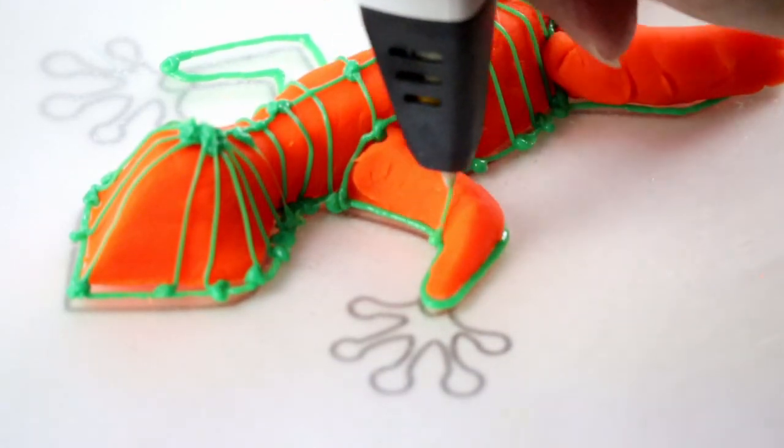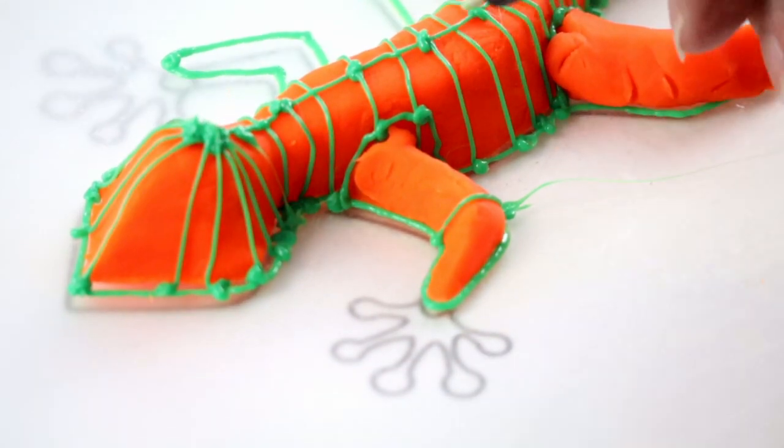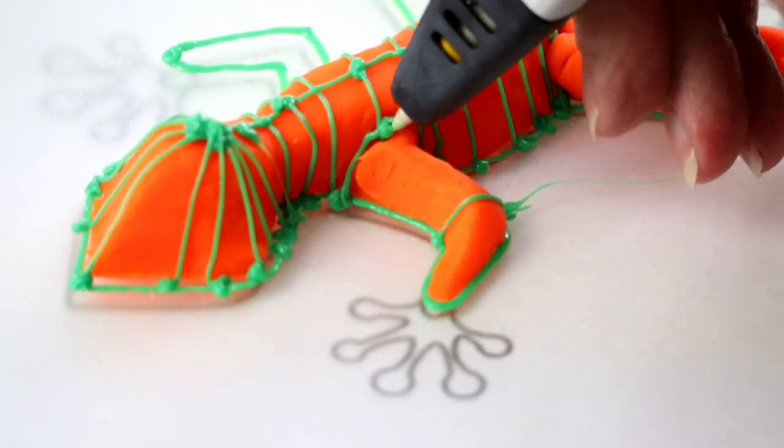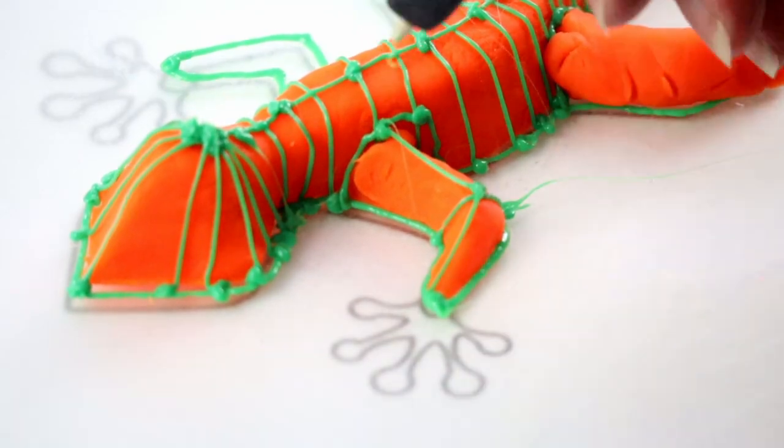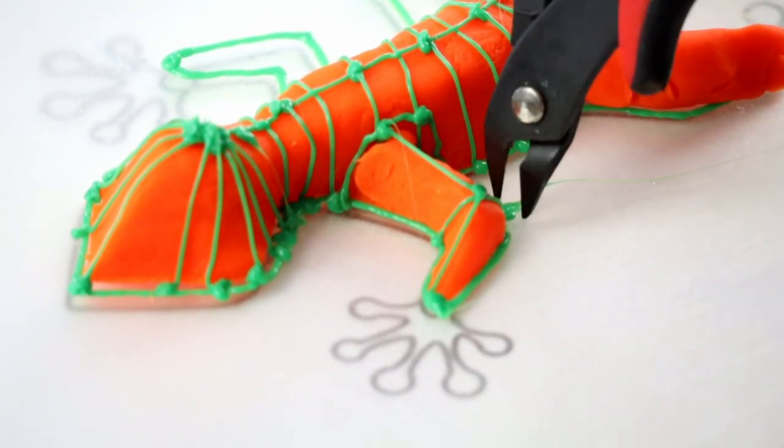Avoid touching the hot nozzle of the pen to the strand that's coming out of it, or any other strand for that matter, or it will stick and cause trouble. Also, never ever dig into the clay with the pen nozzle, or you may clog it.